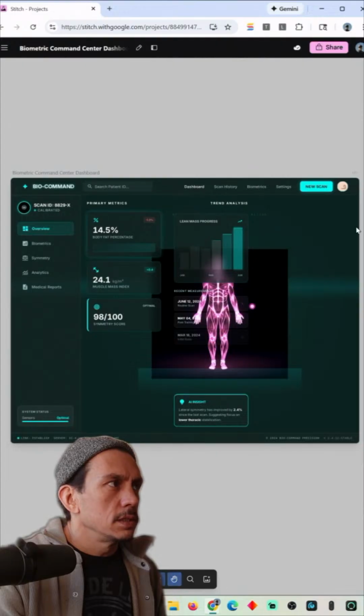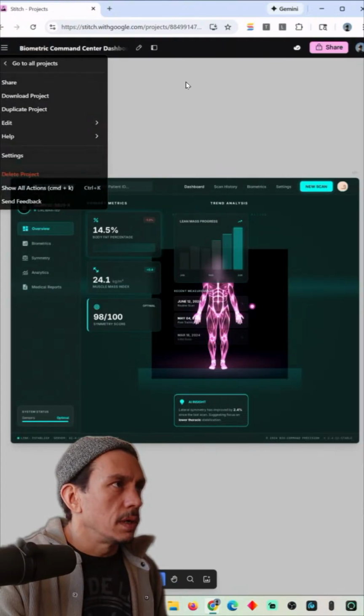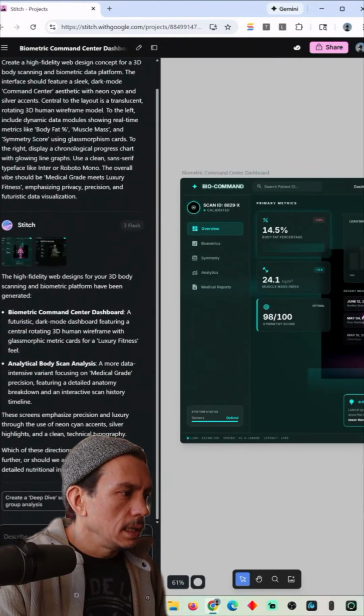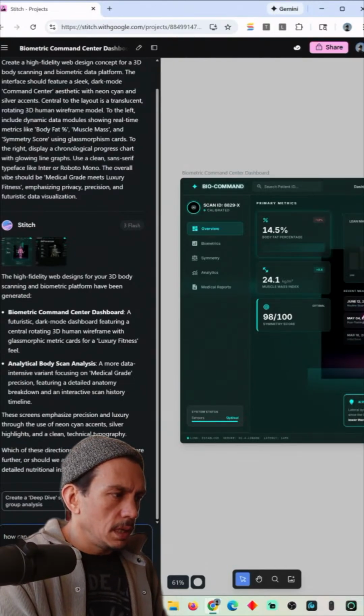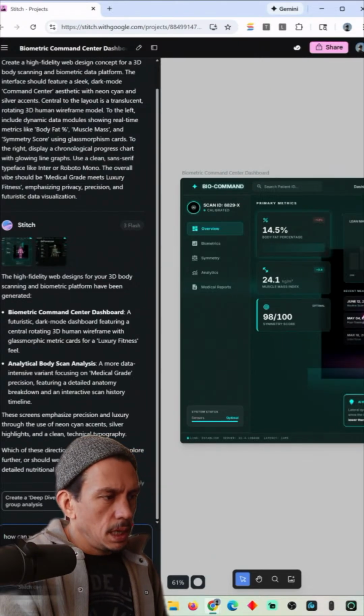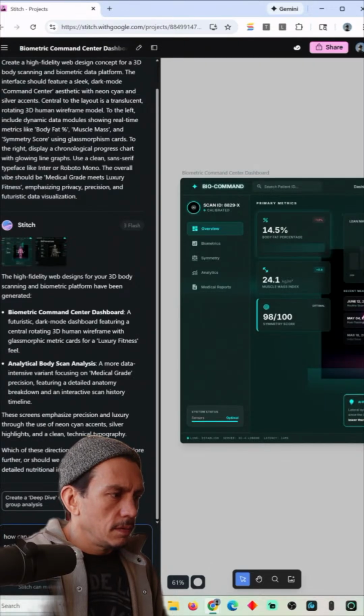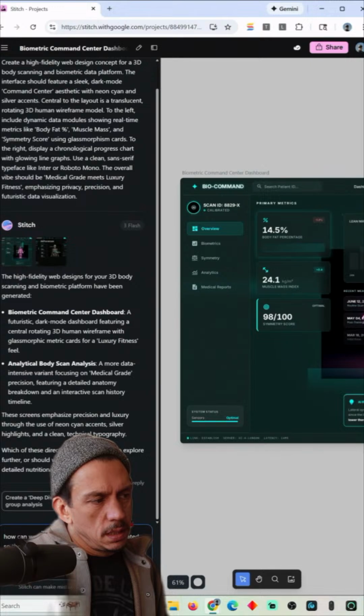So let's come back to the prompt and say, how can we make these screens more integrated so they feel like the same app?